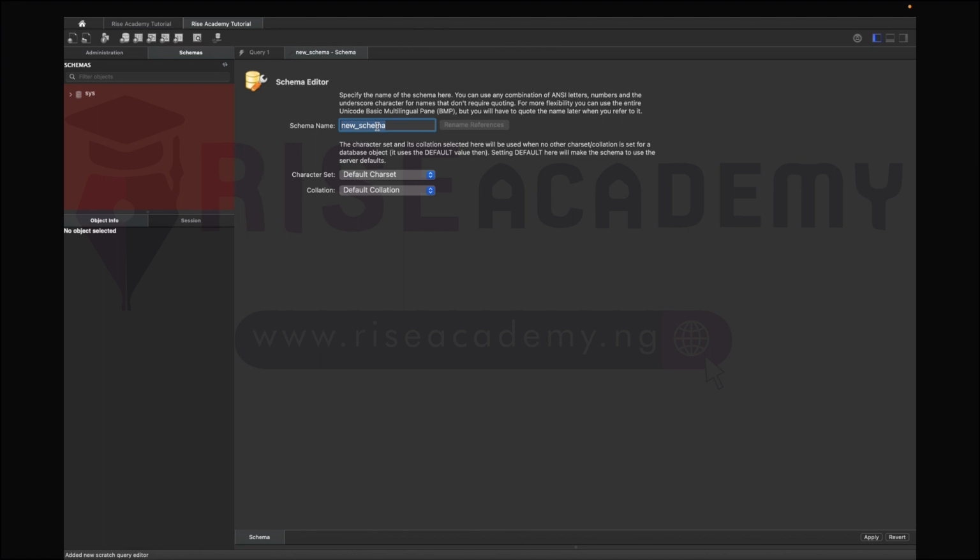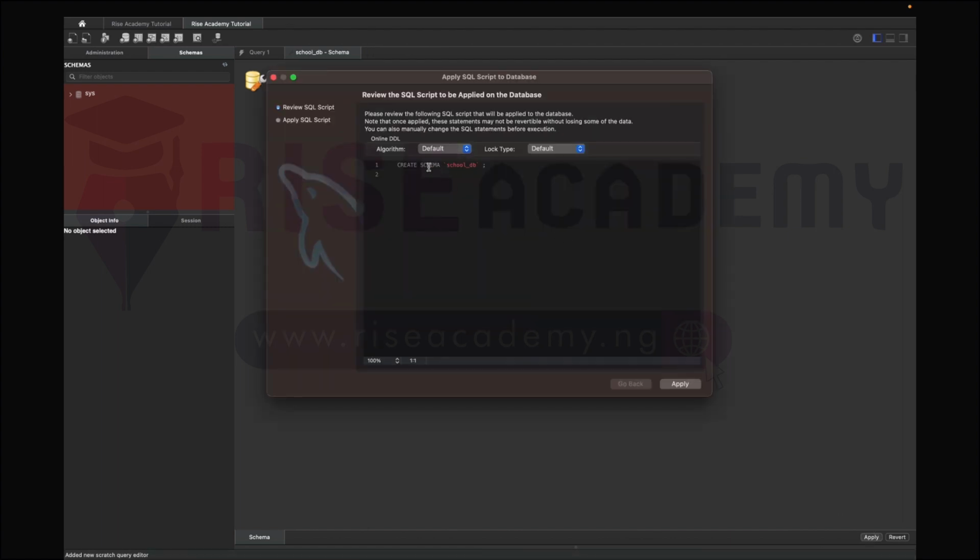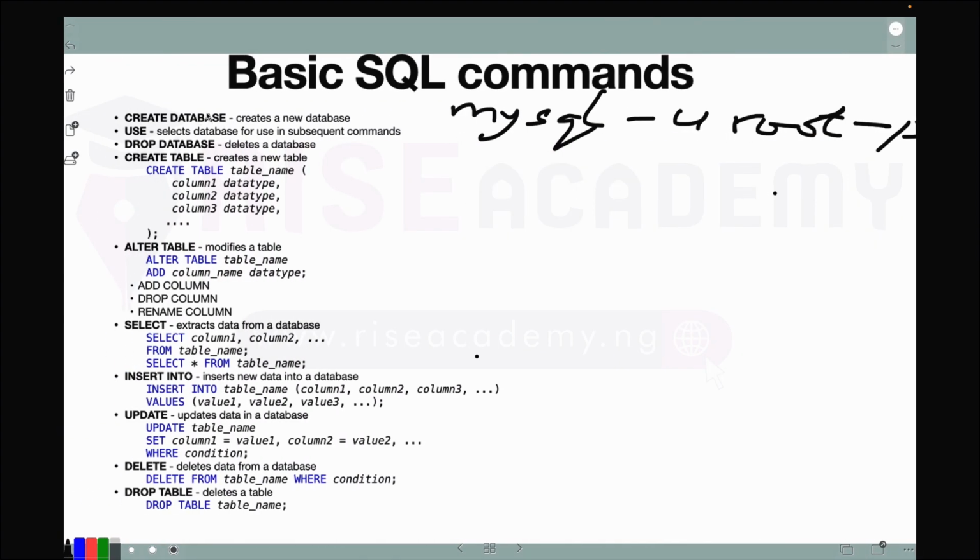Normally, what we would do here, for example, is to create a new schema, or what you would normally call a database. It's actually called a schema, and it's a school database. It's a school application we are building. So the database we are going to be using, let's name it similar to that. Let's call it school. That's the school schema. Let's just add underscore db, but it's not compulsory. You could have just used school. So I click on apply. Now take note, this is creating a schema called school_db, and we want to create a database.